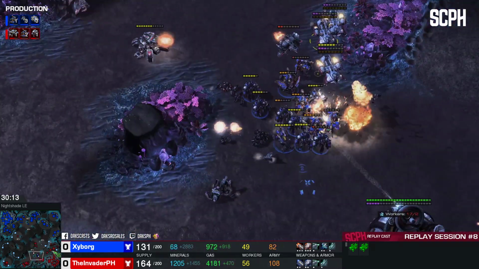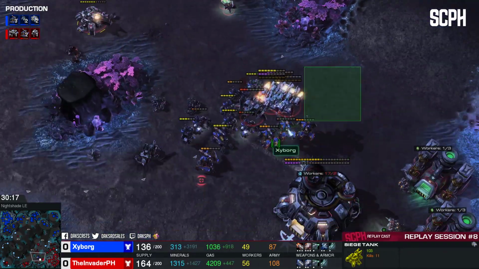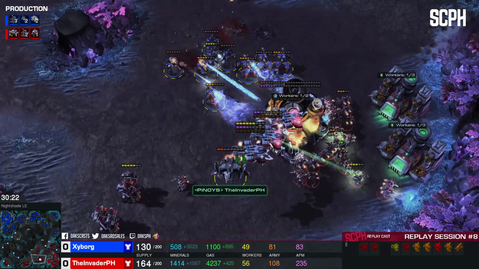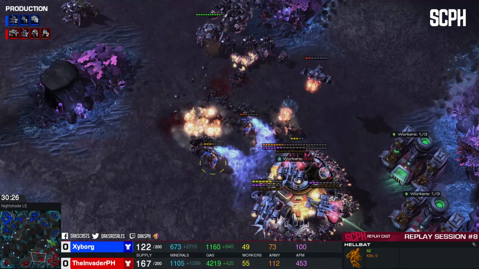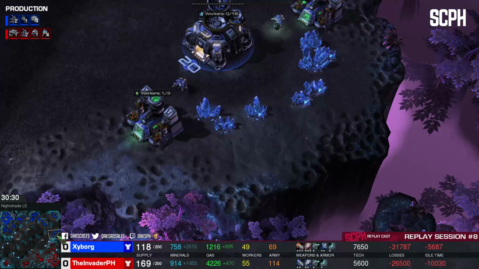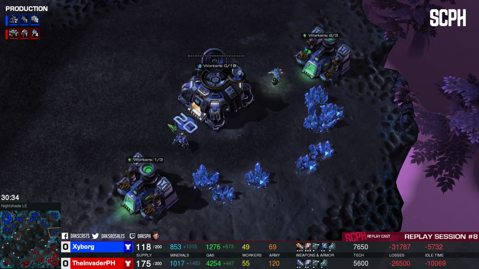Positioning is absolutely key. You make those cascades, you find ways to get rid of entrenchments, and that is just something that these two players aren't able to really do in the most efficient way. But at least Xyborg is brute forcing it out, really going for the push right here, right now, doing all he can to destroy everything in his path, but unfortunately it's his army going down instead. And the losses there are absolutely heavy from Xyborg.